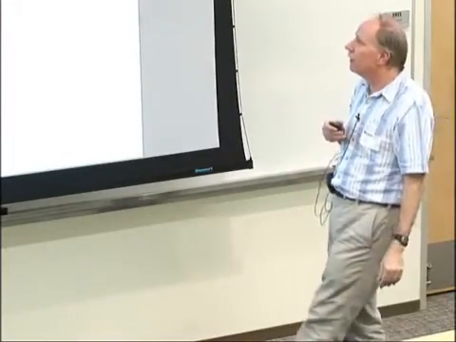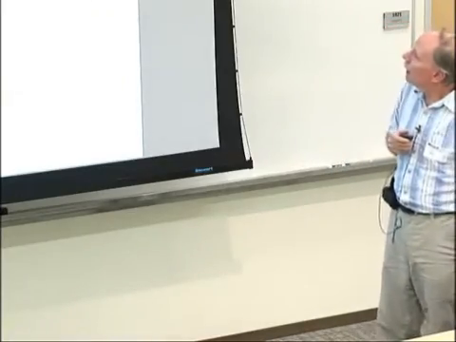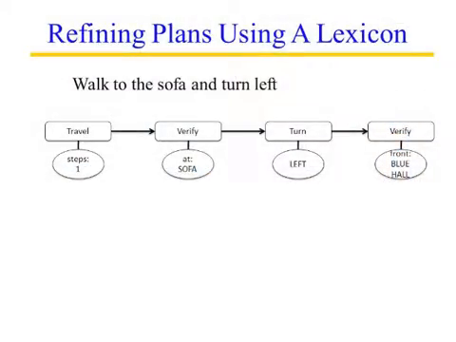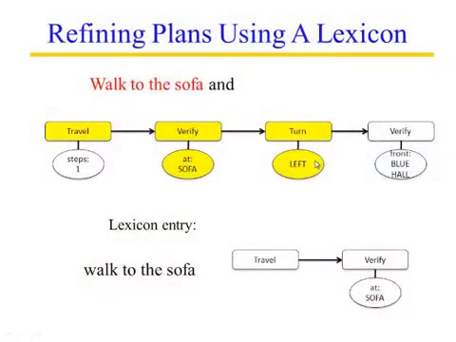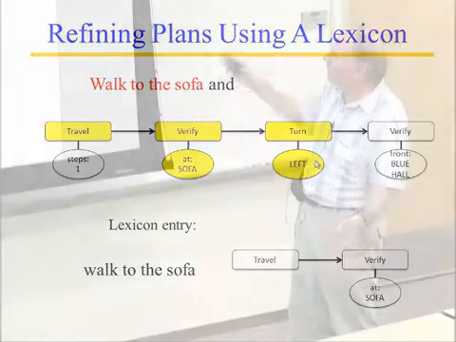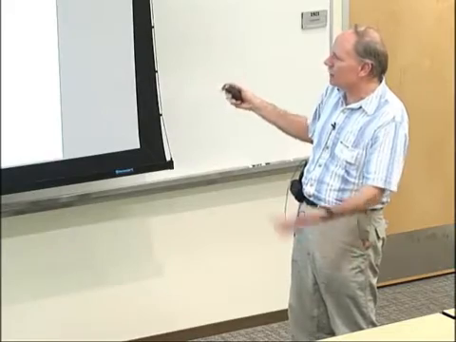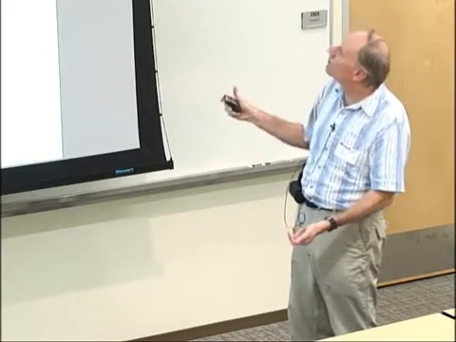And once it has that, it then tries to simplify the plan by just looking at the word. So here it says, well, I think turn left means this, so pull that out. I think walk to the sofa means that, so pull that out. And then "and" is the only thing left that doesn't have any meanings in the lexicon that it learned. And then it reduces that more complicated plan to this subpiece, which it thinks is composed of pieces that correspond to the meanings of the words that actually appeared in the sentence.